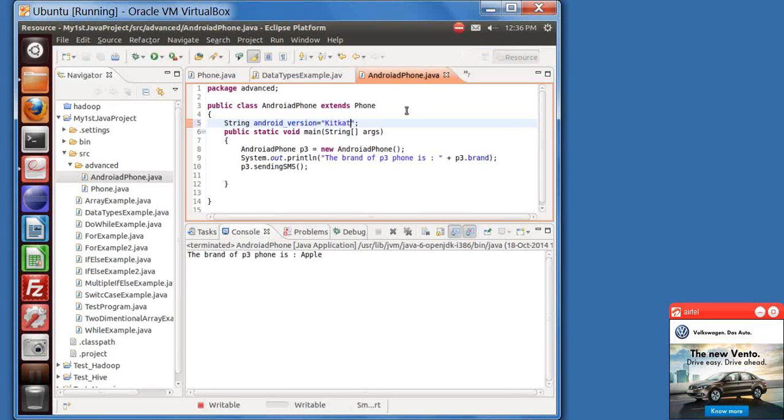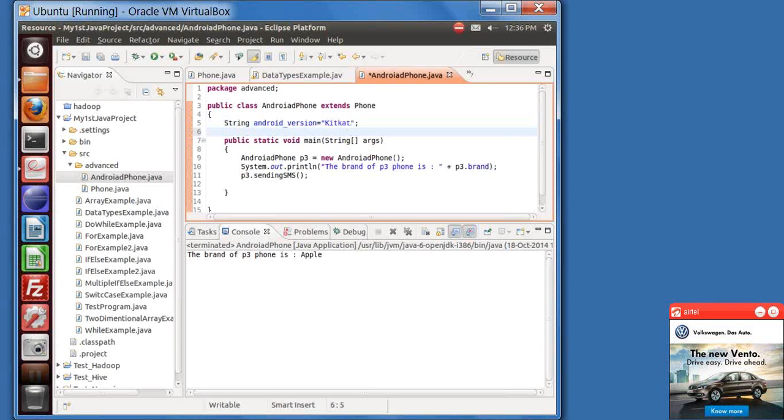Okay, we have declared one feature here. Along with that, those four features are already here. So ultimately Android phone now has brand name, model name, color, price, and Android version. So now we have one extra feature apart from the parent.